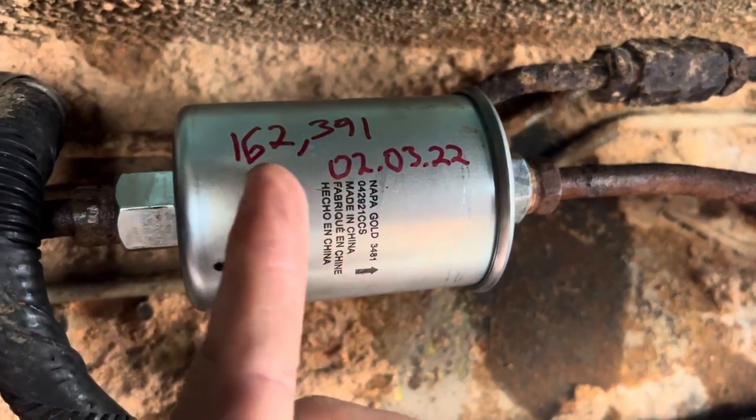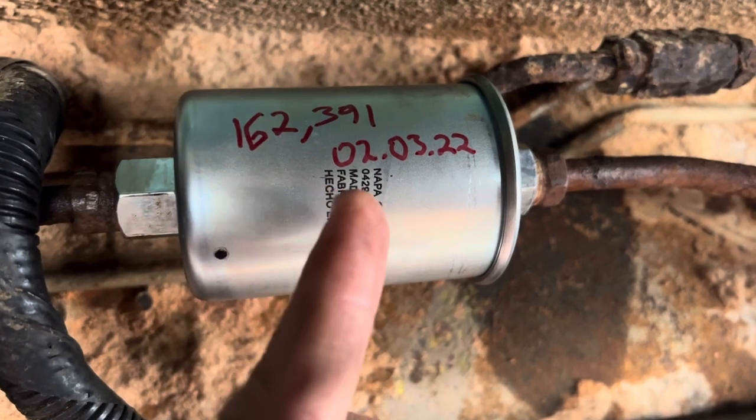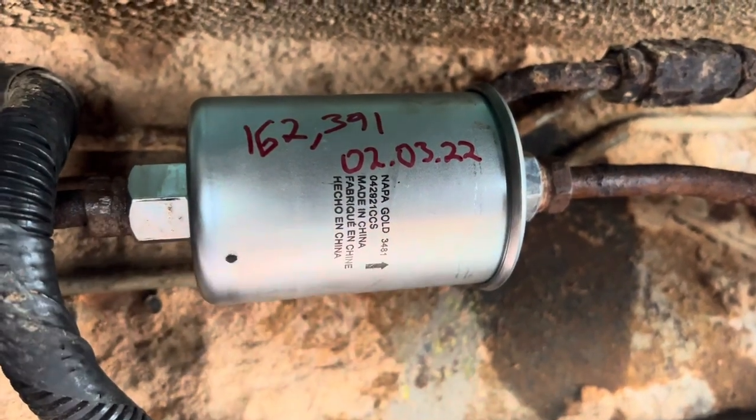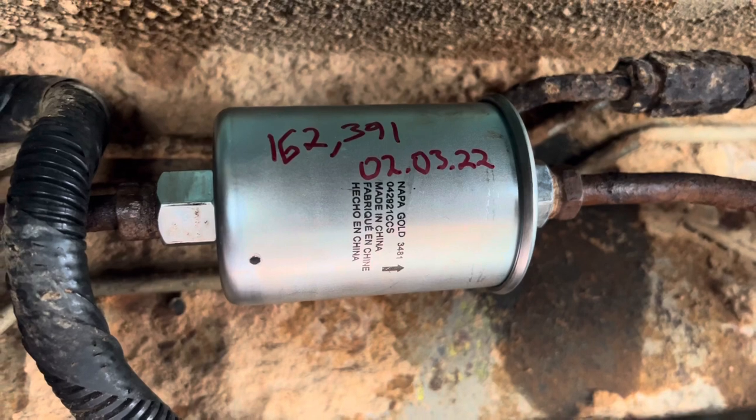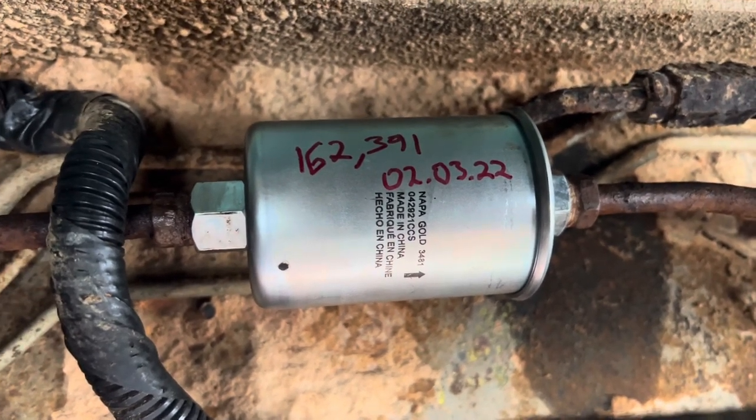As I mentioned, I like to put this on there, it kind of helps out. So I know the 162,000 miles and today's date, that's when this was replaced. Again, it might come off, but hopefully it shouldn't. It's a permanent marker, it'll help out the next guy or me in the future.